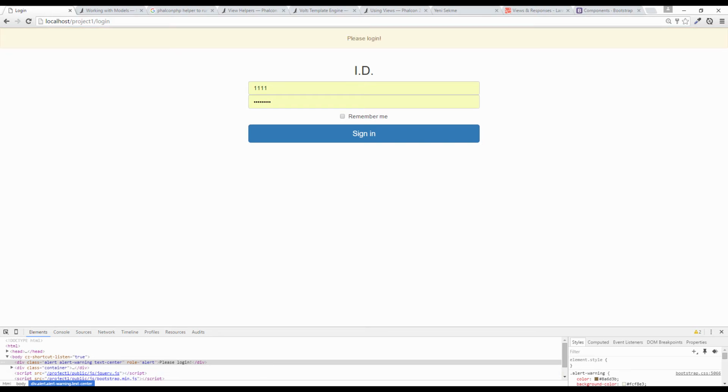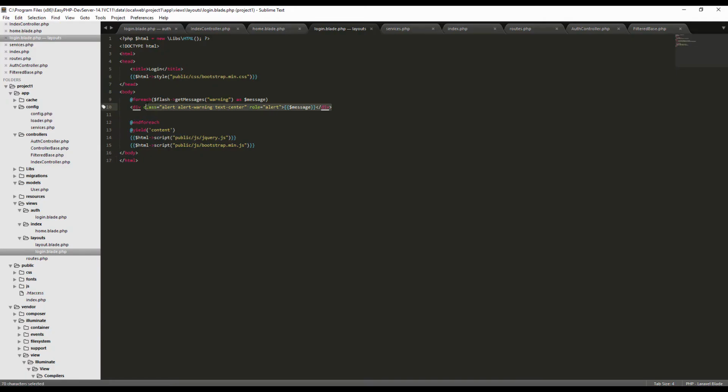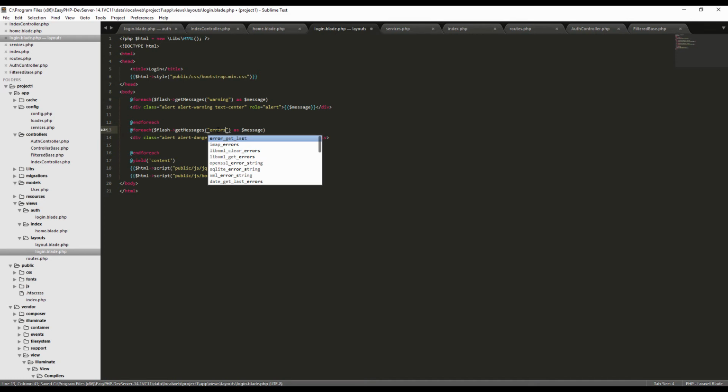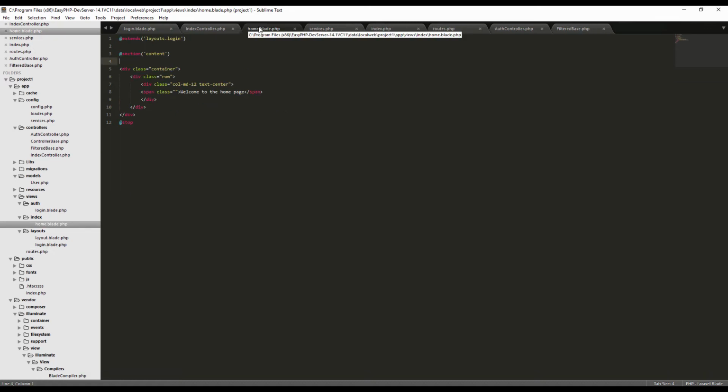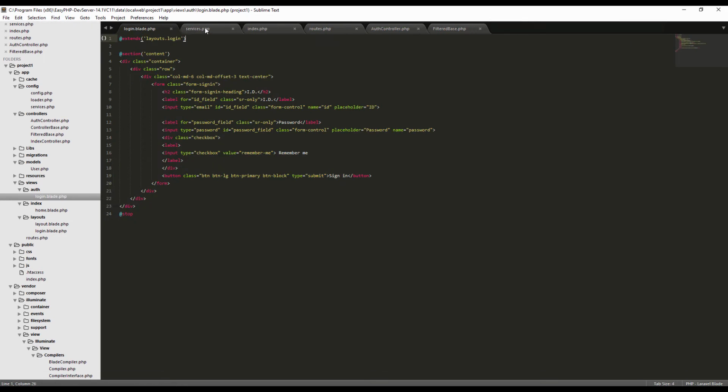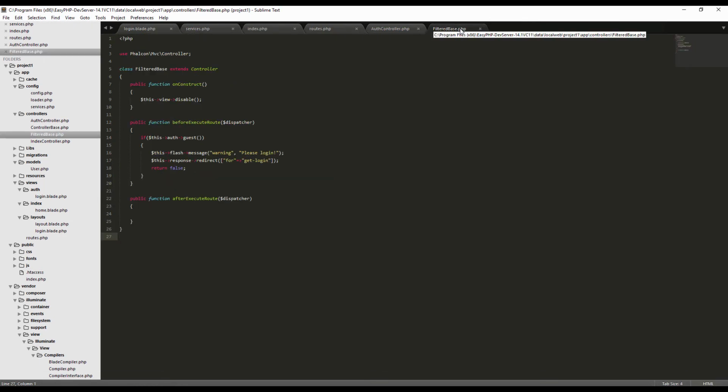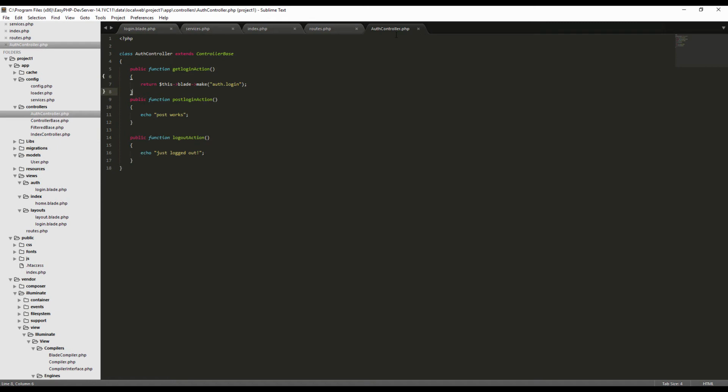There we go. And I'll put one more of these, and this time it is going to be danger, and this is going to be errors. The message is the same. So now let's close this, the home page, close this, index, close it. Filter base is working just about perfect.